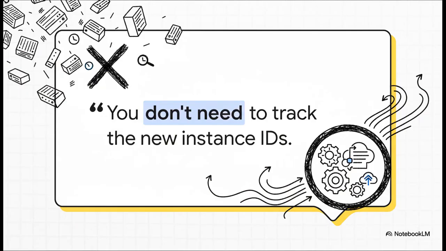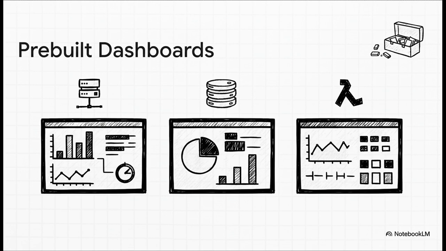It's that simple. No more manual work, you just get instant visibility. And this, right here, is the money shot. Seriously, let that sink in. All that time you've spent hunting down new instance IDs, updating config files, tweaking dashboards, it's just gone. This is an absolute game changer if you're working with any kind of auto-scaling. And hey, to get you up and running even faster, there are pre-built dashboards ready to go right out of the box. So this makes it super simple to start monitoring some of the most common things, like your EC2 instances, your EBS volumes, and your Lambda functions.